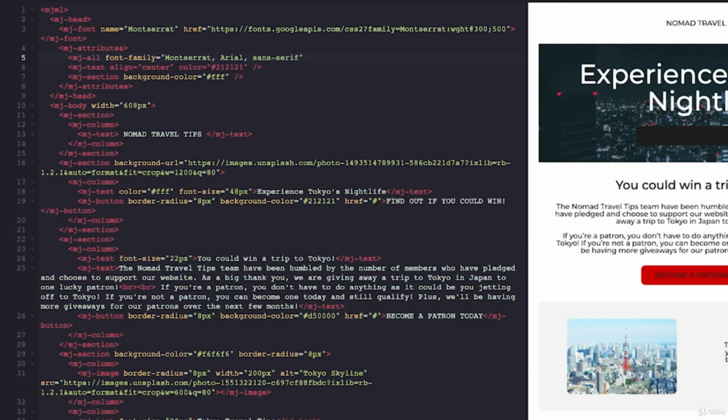If an email client is unable to show the custom font, it will fall back to Arial and or sans serif, and then close. And we can see that our font has updated to Montserrat.